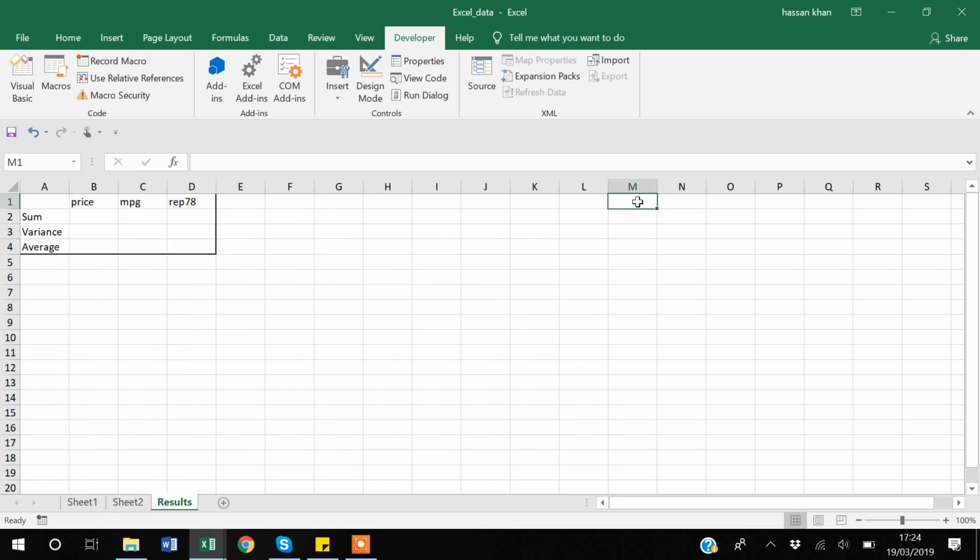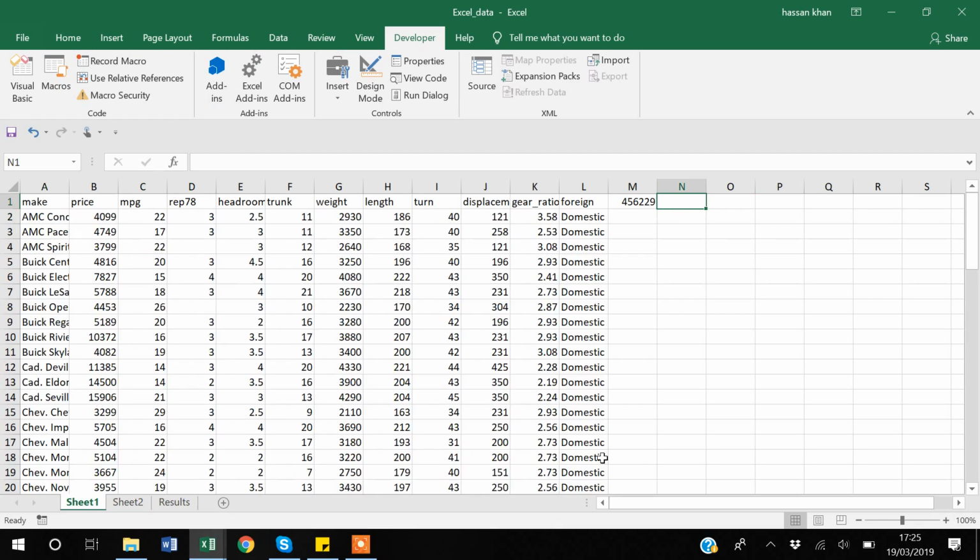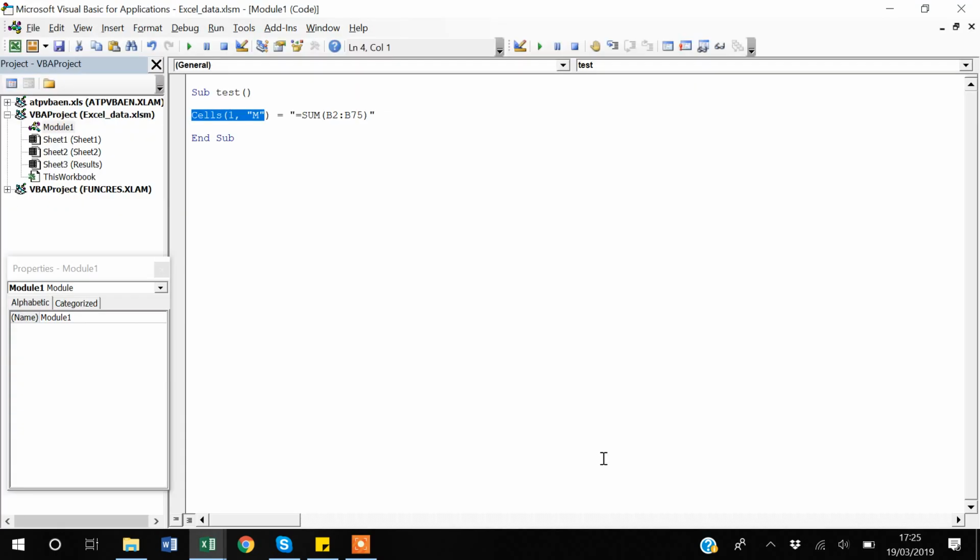By M1 I mean column M and row 1. So why is Excel selecting the cell in sheet 1? Actually, when you are not mentioning any sheet, VBA will automatically decide it will be sheet 1. Sheet 1 is a kind of default sheet.